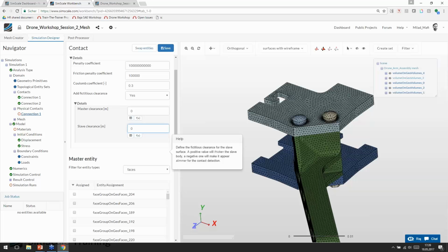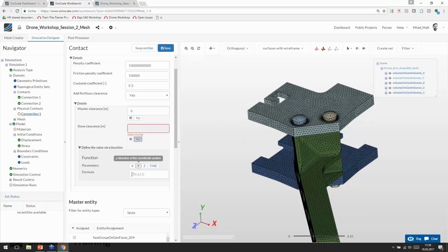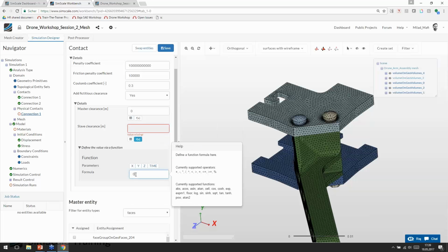And for the slave clearance, we need to define a function so that we can vary the pretension of the bolts. And therefore we will add this kind of formula. So I will change this to formula. And then it's 0.0008 multiplied with our pseudo time. This is important to understand. This is a static simulation.